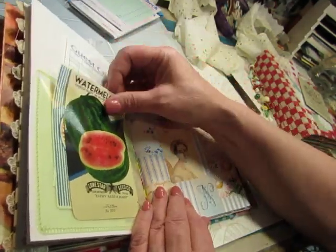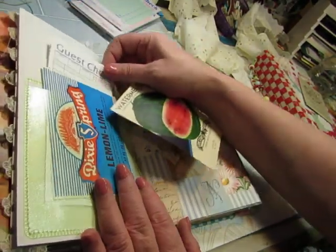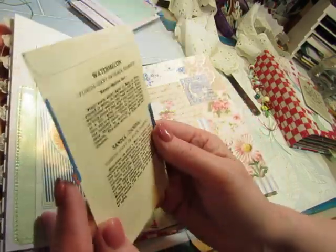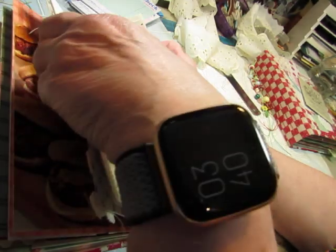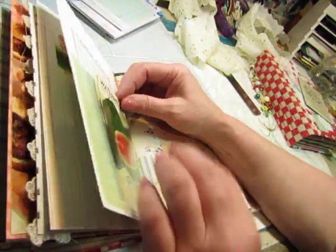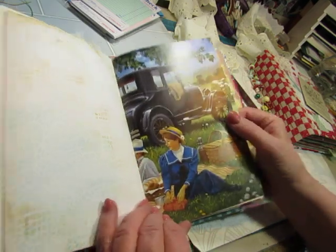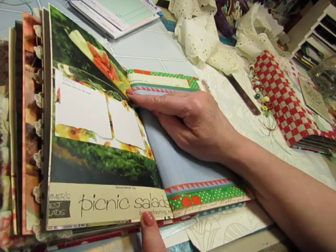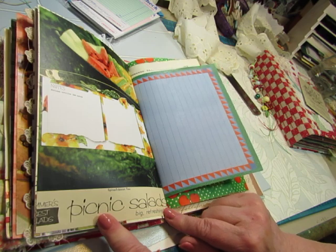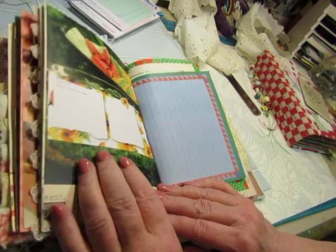And in here we have the same lemon lime label and a guest check. And this one has a watermelon vintage seed packet. This is a calendar page of an old-fashioned picnic. And on this side of the calendar, I glued a page from that vintage magazine, Picnic Salads, and a little spot to journal on there.